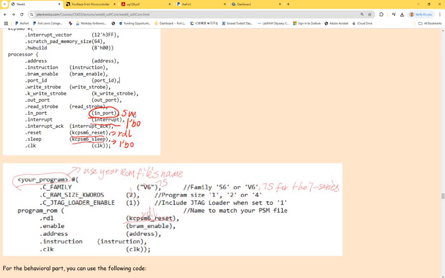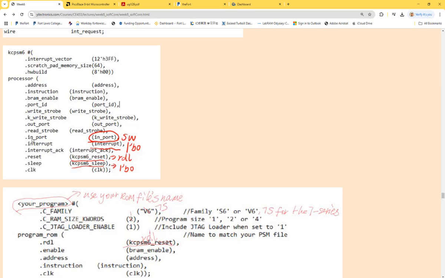So here is how you do it. You change the input port. So .in_port, that's the input port of the core. That's the processor. You can see the processor. And the processor's input port is shorted to the physical board's SW. That's a keyword I've been using for so long, right? So SW is the switches. The switches are directly shorted to the input port, so whatever you do with the switches will be directly sent to the input port. So the CPU takes it, and the CPU doesn't do anything and directly sends it to the output. What a smart CPU.